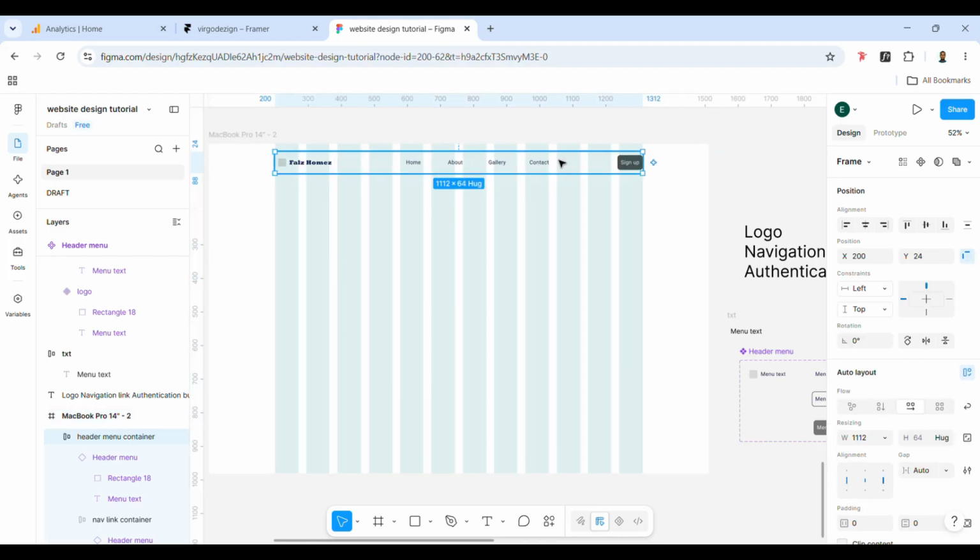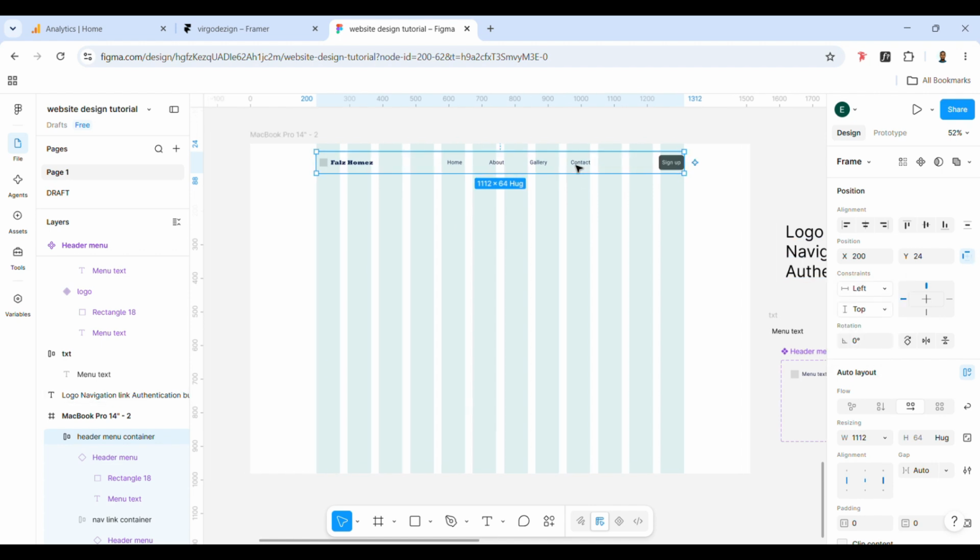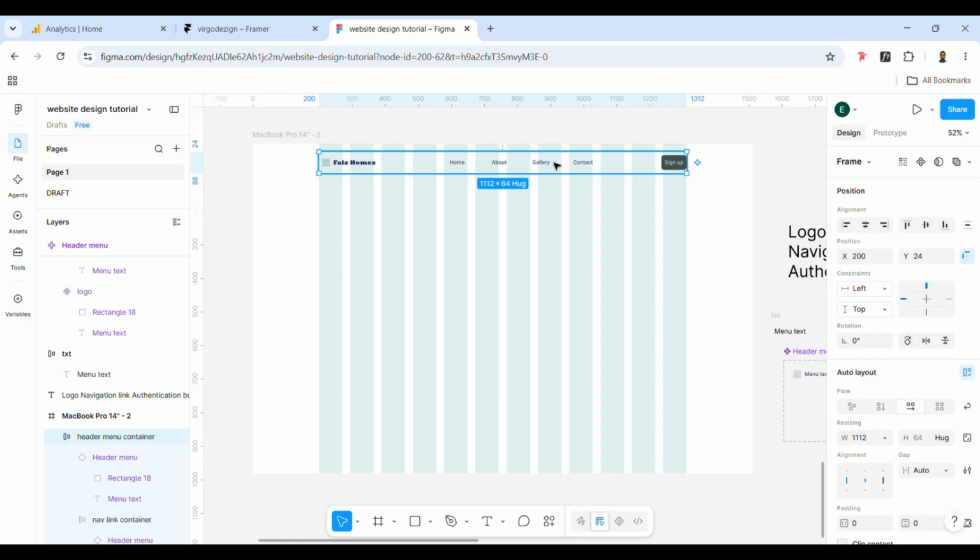So we've done this header menu container. Then there's something I want to do. Since this is the header menu container, when you're working with some sectors, the container should be inside a fixed container. So this is what I'm trying to say. We have this as a fixed container already. So we want to place everything inside the container and fix the header menu inside that fixed container.